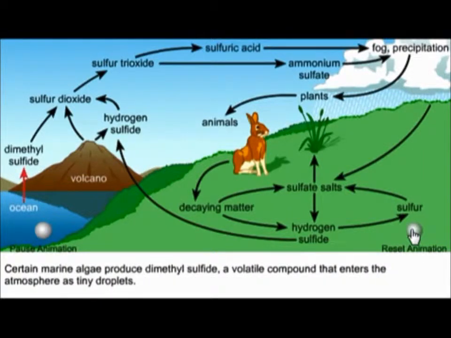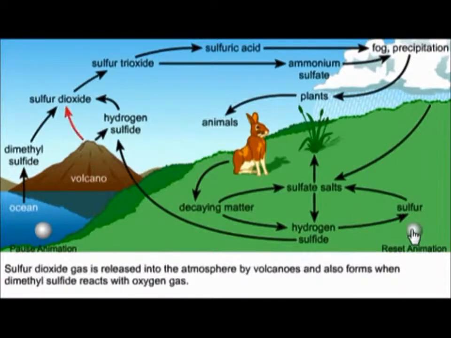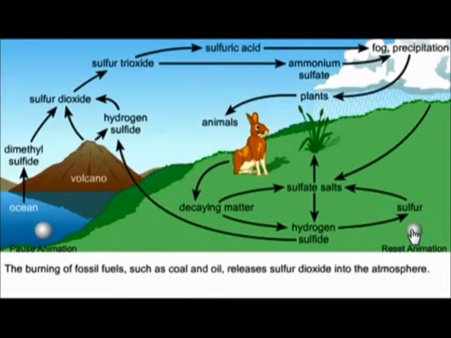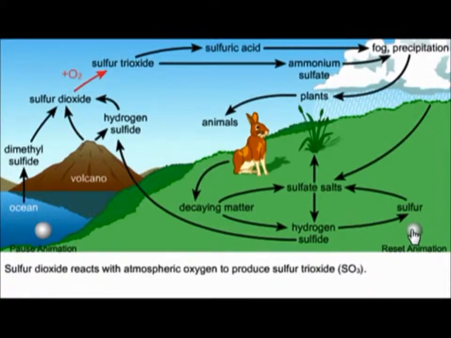Some sulfur trioxide reacts with tiny droplets to form sulfuric acid. Sulfur oxide also reacts with ammonia to produce tiny particles of ammonium salts. The winds carry droplets of sulfuric acid and particles of sulfate salts that fall to the earth in acid deposition. By adding sulfur compounds to the air, the use of fossil fuels increases the rate of acid deposition.